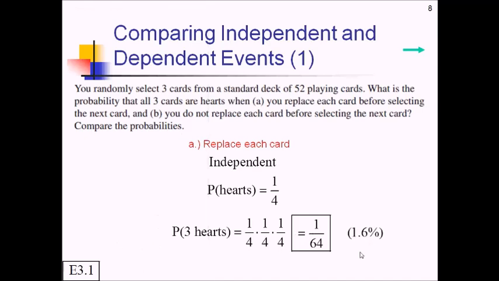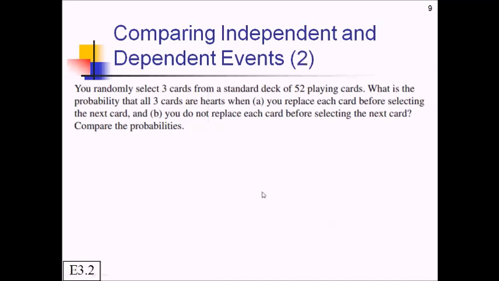All right, let's try the other way now. Let's go back now and do part B of this example where we do not replace each card, so no replacement this time around. Independent or dependent? Well, since we're not replacing the cards, that means each time we pick, we have one fewer card to choose from than we did last time. So for that reason, these are going to be dependent events if you have fewer cards each time. You might also have potentially fewer hearts that you're able to pick each time. So in many ways, dependent events.